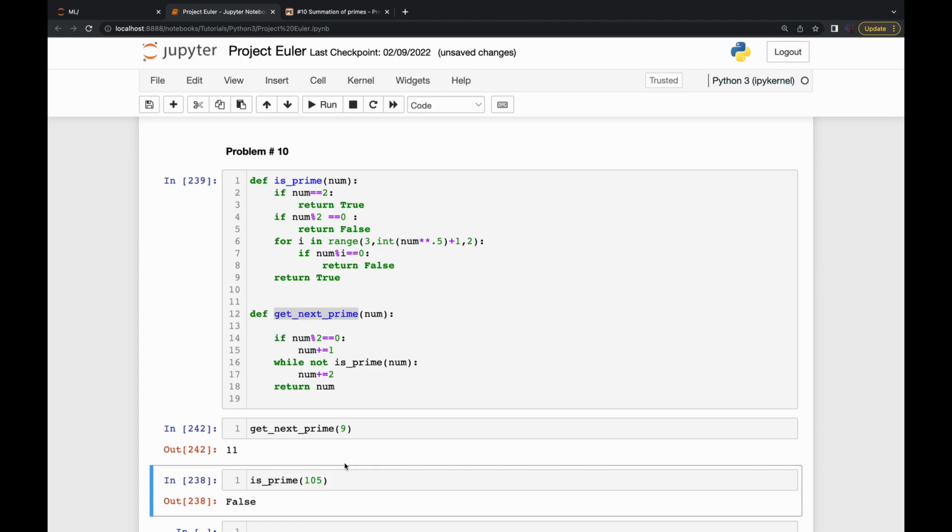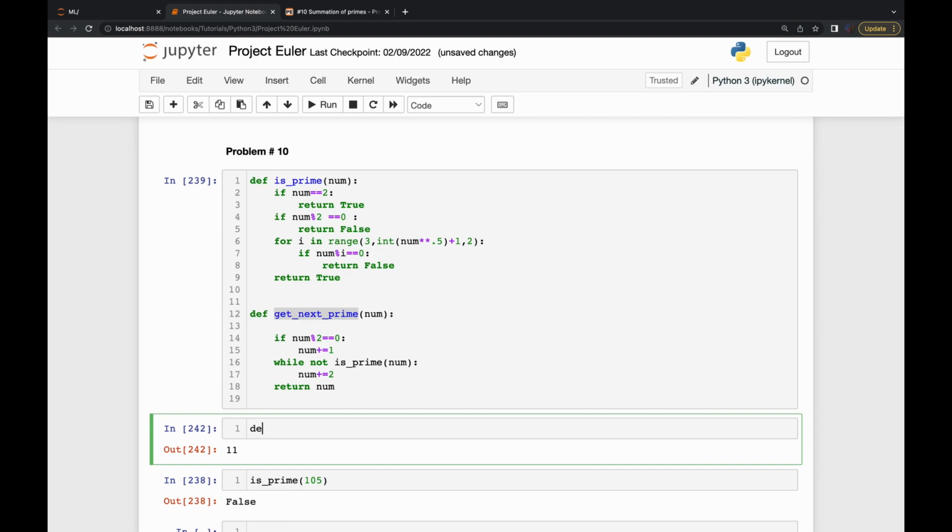Now for our problem, we'll set an upper limit, and we need to sum all of the prime numbers below that upper limit. So let's create a new function, let's say get_prime_sum, and we give it an upper limit.